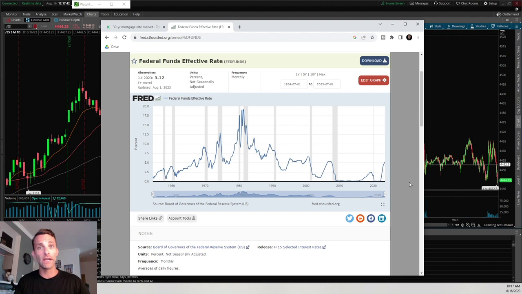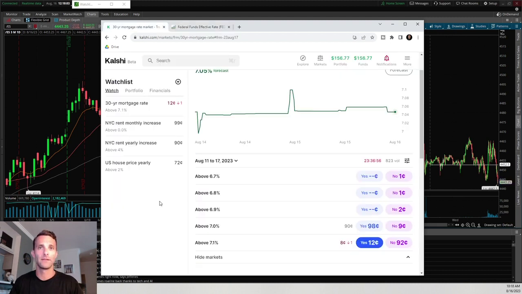Now let's structure a trade on the other side of that. Rates have been increased pretty consistently, and we believe that in the near future there is going to be a rate cut, and those internal Fed rates are going to come down a little bit. Going back to Kalshi to structure the trade, in the 30-year mortgage rate, if the internal Fed rate is going to be cut, then we think mortgage rates are going to be cut as well. So if they're right around that 7% or even higher, we would want to trade the no contracts to the upside because we believe they are not going to be increased. And vice versa, if we believe that they are going to lower a little bit, it would be trading the yes contracts to the downside.